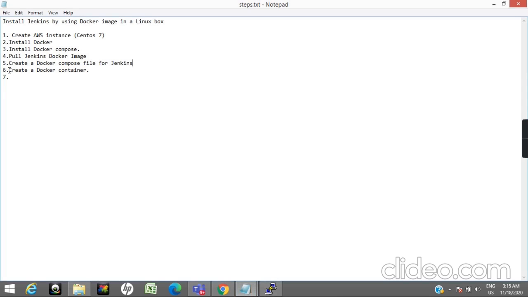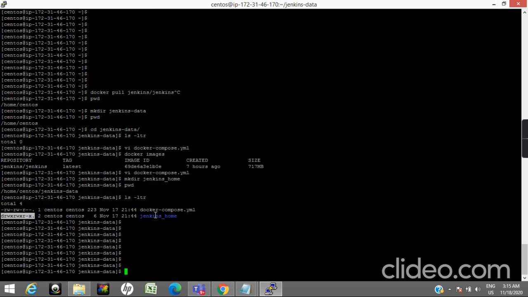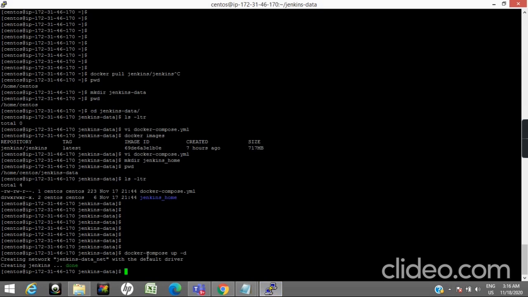So we created the Docker container. To create a Docker container, the command will be docker compose up -d.